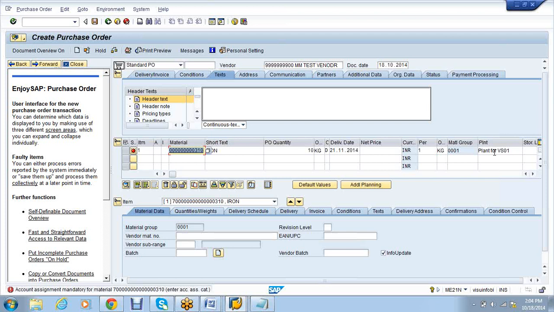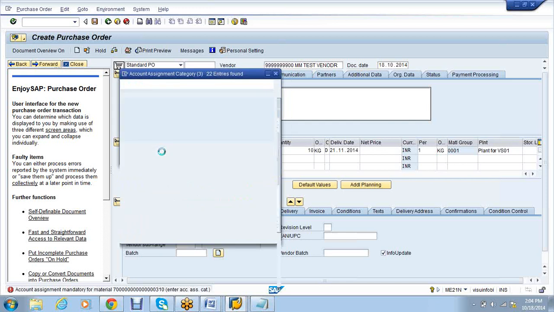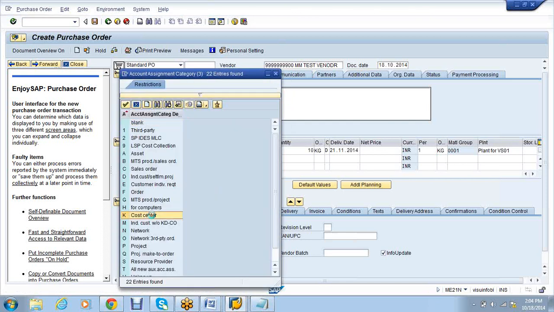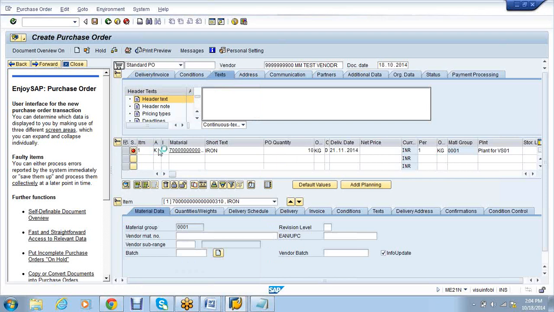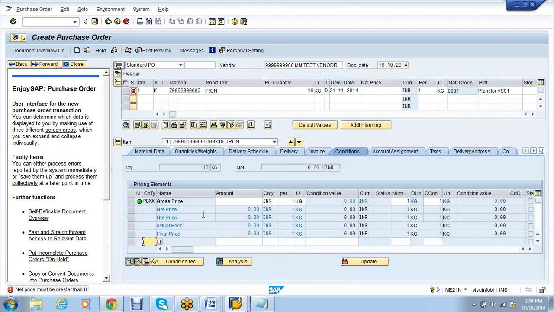So I'll keep the account assignment. For that particular material, they have made account assignment mandatory. So which cost center? I'll give one cost center.